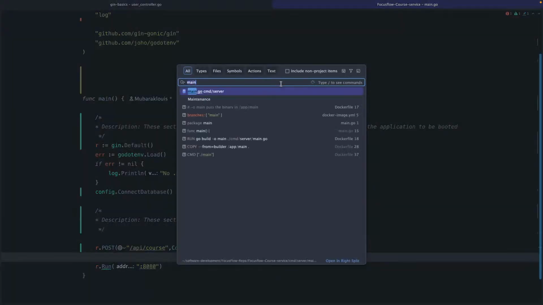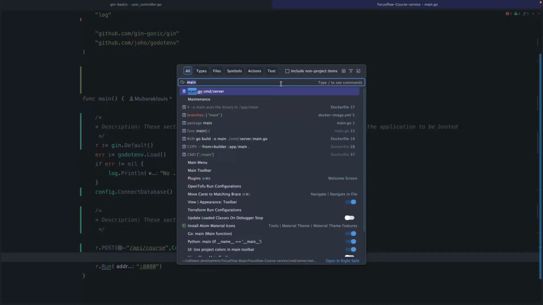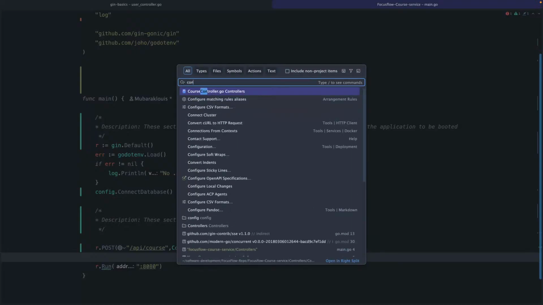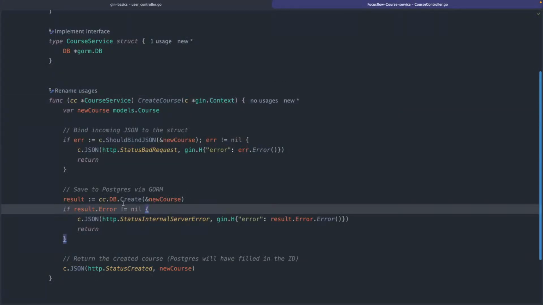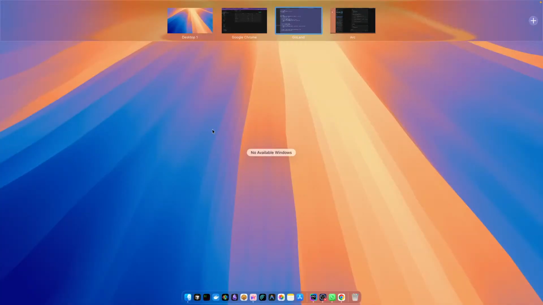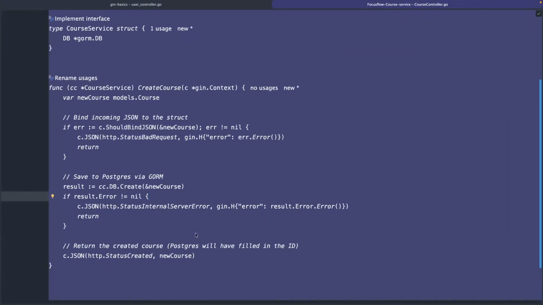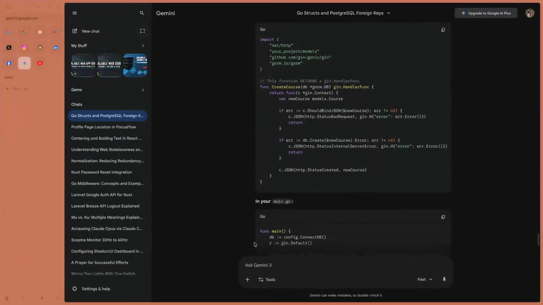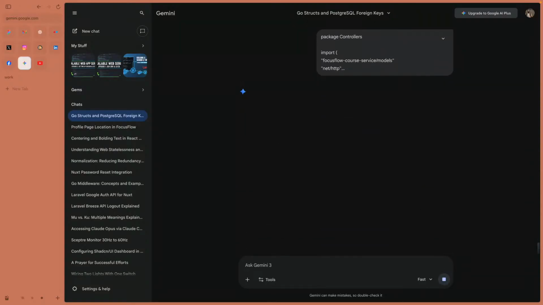I think there's an error that I'm making in the way of creating this. That's why it is failing to resolve it. Let me go to the controller. Let me copy the whole of this controller function and say this controller function is failing to be resolved within main, to resolve within the route. I think that is the issue now.